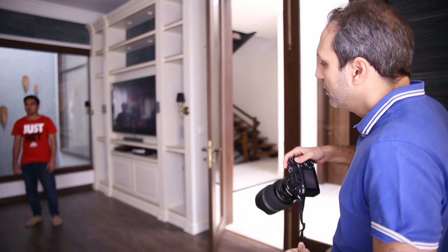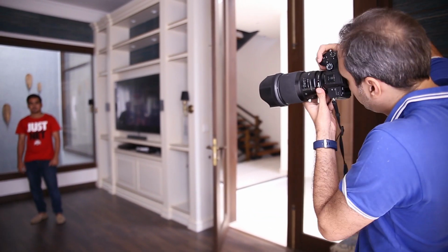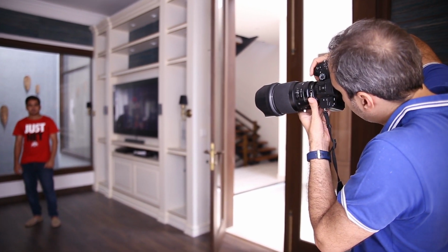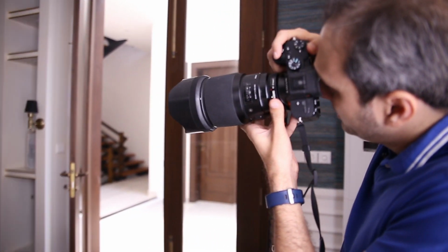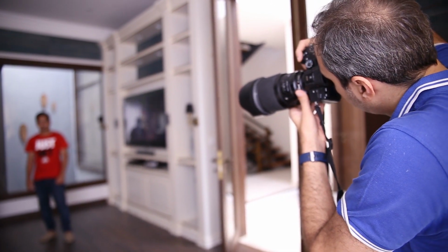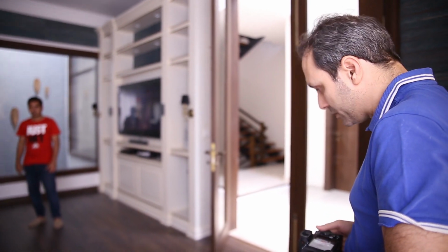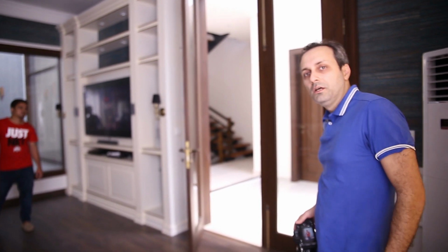Whenever I'm shooting, when I pick a location, I generally tend to get one of my assistants. Right now it's Vicky, he's standing over here. And I take some test shots out so that I know that the light that I have chosen for my shot is exactly how I want it to be. And then once that happens, that's when I call the model so that their time is not wasted while we're testing shots, and you tend to look a little more professional as well, because as soon as they come in, the real take starts.